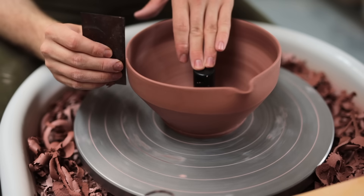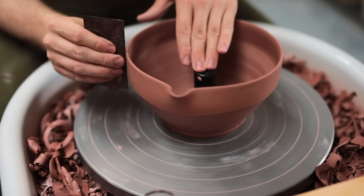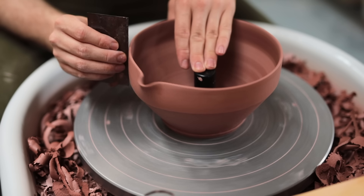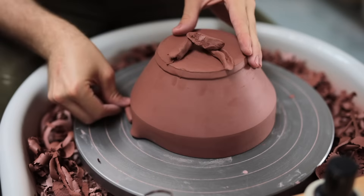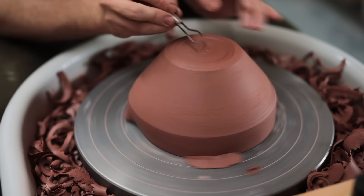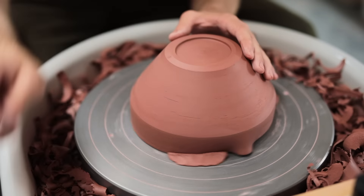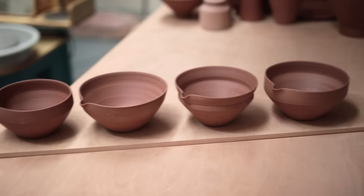If I have to trim the area the spout protrudes, this is how I do it: I work very slowly, pressing in firmly with the metal kidney, and I just lift the tool as the spout spins around. It isn't a perfect solution, as it's slow going and easy to make a mistake, but it works. This bowl had a thicker base, hence why I trimmed a footwell into it. And here are the finished four trimmed bowls, each with a slightly different shape, but they follow the same approximate rules of angularity and finesse.